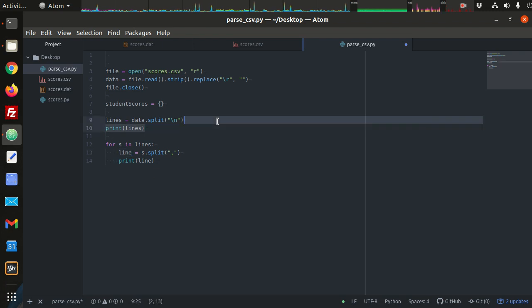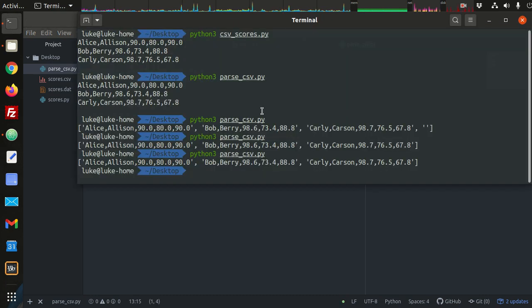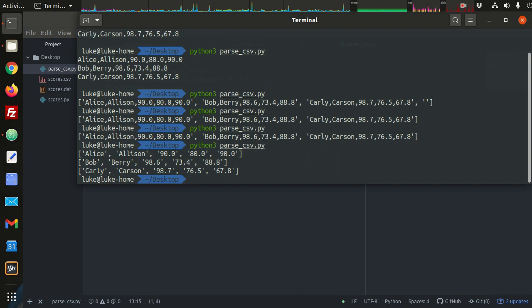I'm going to remove this print, and we should just print out each one of those lines. This should be a list of those individual fields. Sure enough, we now have a list, and Alice is a string, and that's the first item of our list. Allison is a string, and that's the second item. Now all of these scores are strings too, and we're going to have to convert those at some point.